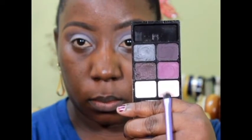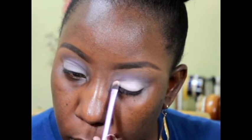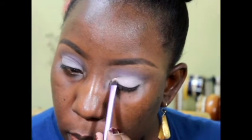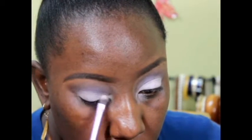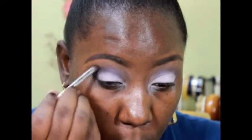On my eyelid, I am going to place that nude pinkish color. Starting from the outer corner of my eye straight to the crease, I am going to place that grape eyeshadow color, and this will help to add some definition to my eyes.